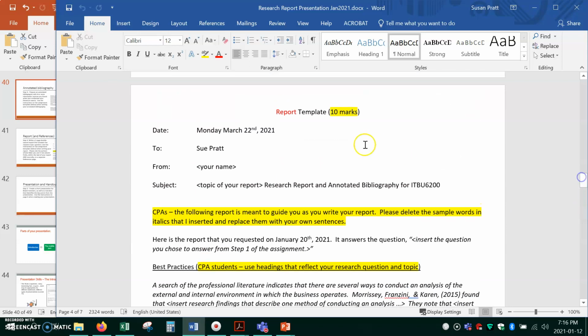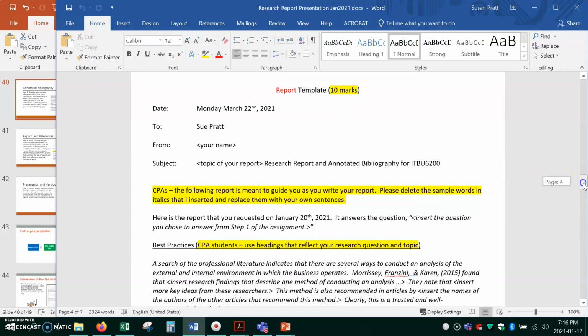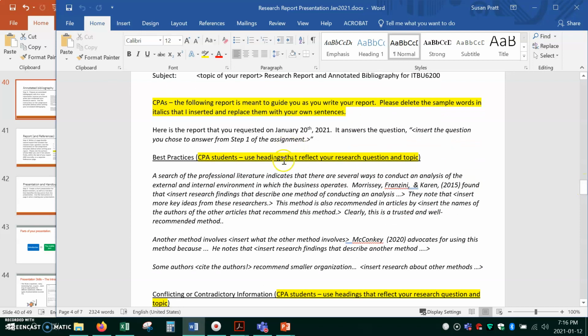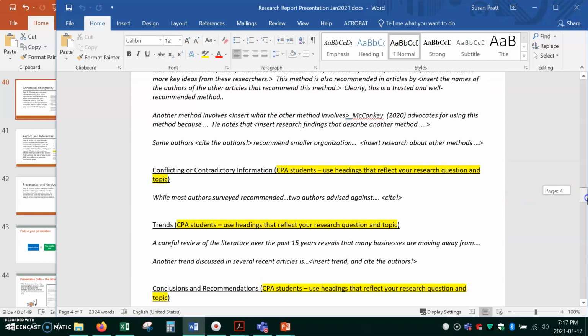But don't forget that APA requires you to cite things in text, when you use a piece of information, as well as at the end of the paper. So that's why I'm asking you to cite things in text. You don't have to use these exact headings, they're just suggestions. So again, when you cite something, use an idea, put the author's names, the year, because that's APA, and then cite it. Introduce the author and the year and cite the idea. Okay? So cite. That's my main takeaway here.